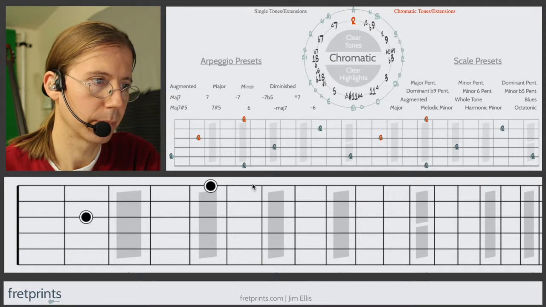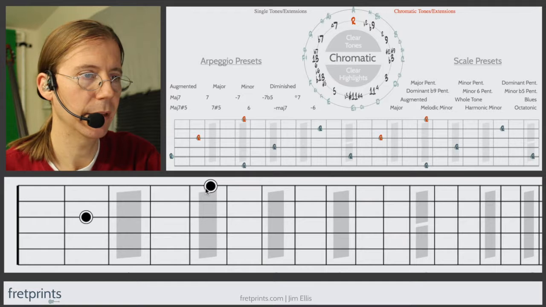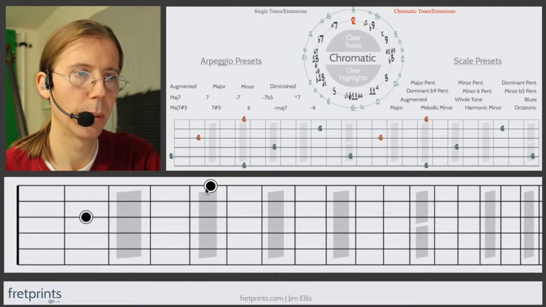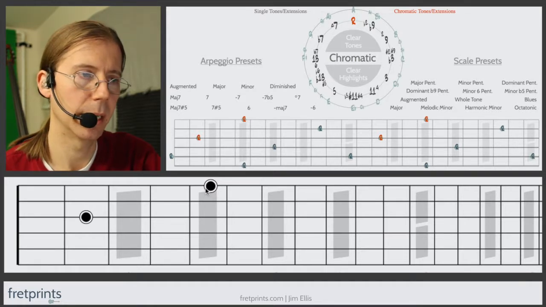So let's take these 7 octave shapes, and we're going to lay them out and understand how they work in those 5 basic pattern regions.